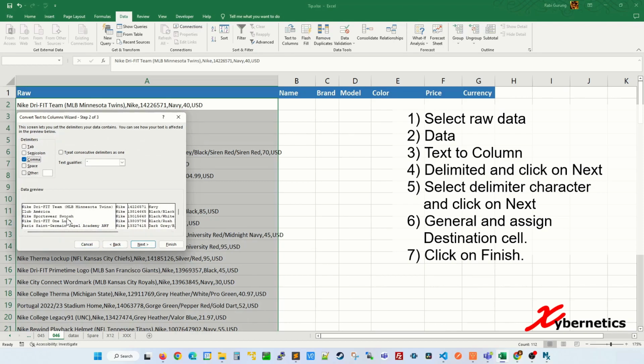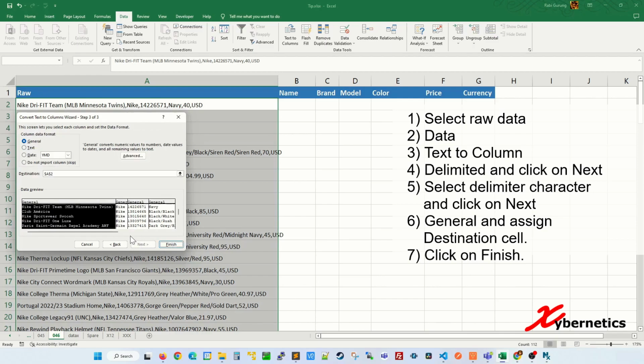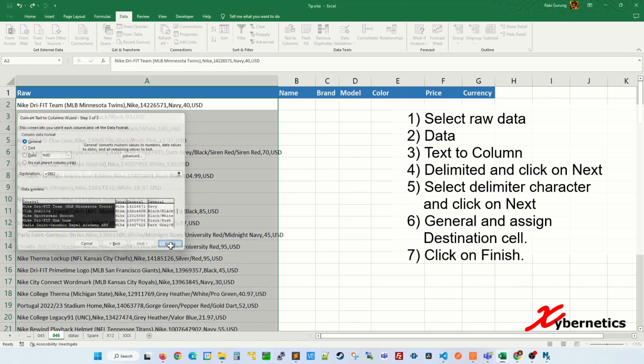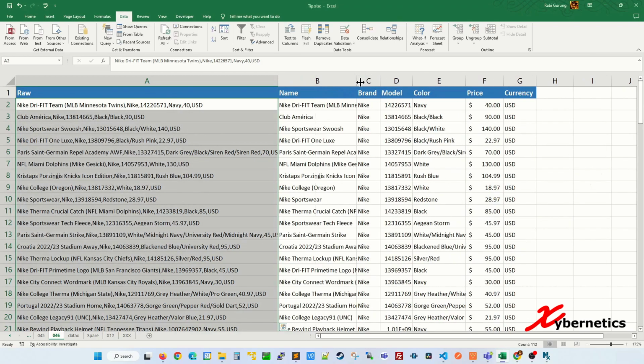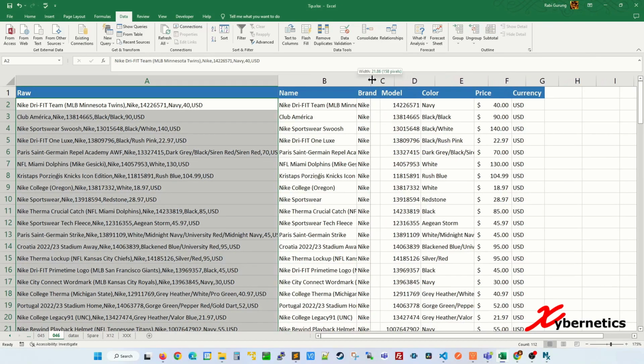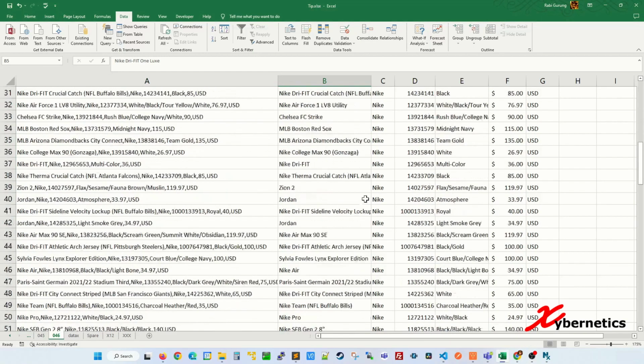And you can see as soon as you select that, on a preview window here, they show you what the table is going to look like. Next, click on Next. After that, let's keep all our target cells as General for now. And this destination, I'm going to put it here because this is where I want to start populating the new table, B2. Once that B2 comes up here, click on Finish. And there you have it. You have a nice looking table, separated from comma separated data into a nice Excel table.